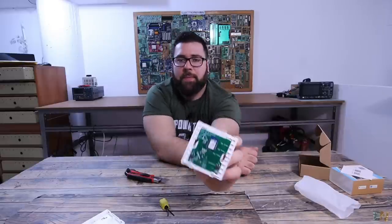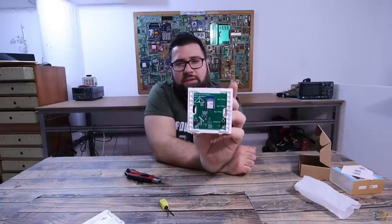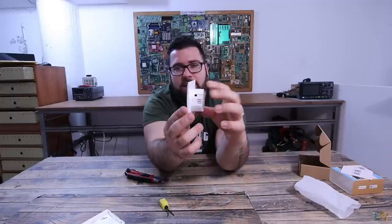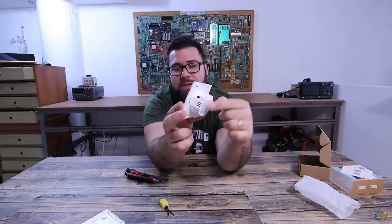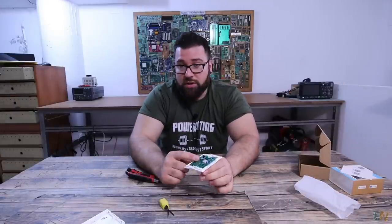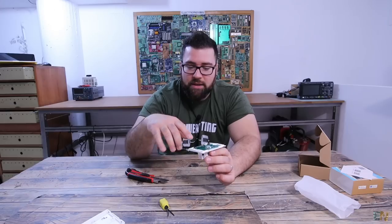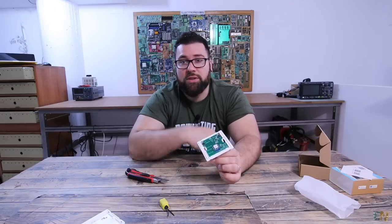So as you can see, we have the PCB with the controller and the Wi-Fi connection, but we don't have the relay, because the relay is back here. And in order to access this, we have to desolder the pins, because these are connected with solder. So I've already opened one there, and I will bring it here and show you what we have inside, because in order to get inside, we have to desolder these pins.